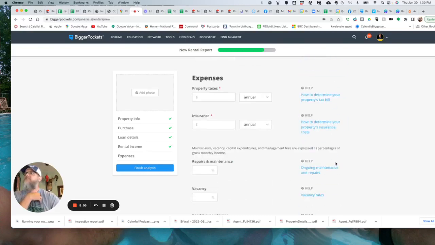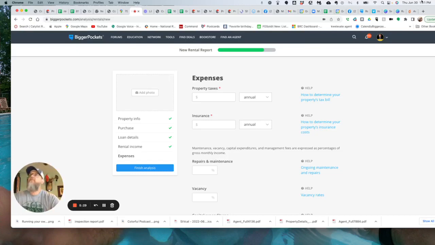And then next, we're going to jump into our expenses, our property taxes. Now, property taxes are one of those things. Most of these listing websites will show you what your property taxes are. But I also want to throw out there to you guys, if you want to go ahead and jump onto the county where the property is located, onto their auditor site, usually you'll find your tax information there as well.